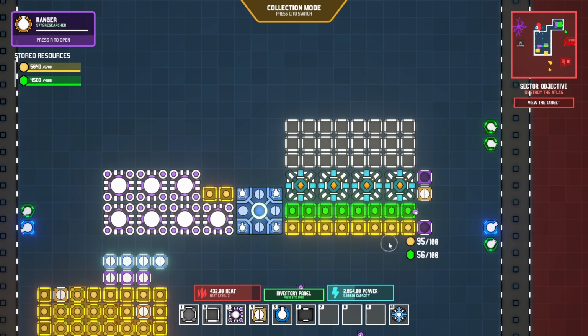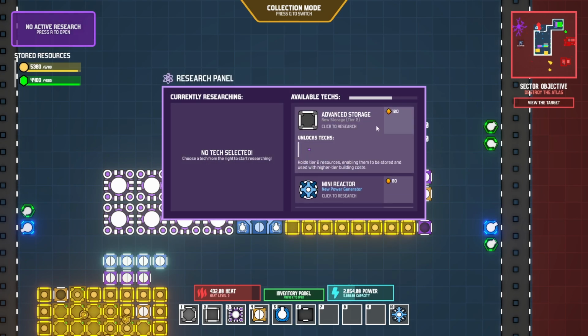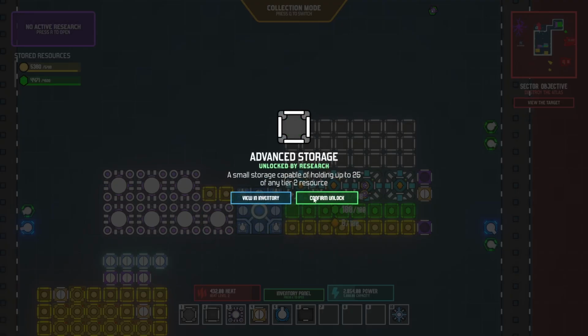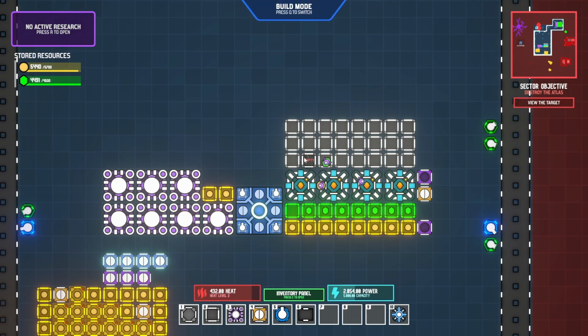Okay, see, now it's going. Unless it's one of those where I have to manually feed it, but that doesn't make any sense. Okay, we've got the Rangers. Oh, advanced storage. And it's not the end of the world if I have to feed the damn thing myself. It just feels like I'm missing something on merit of having to feed it myself. Okay, 25 of any tier 2 resource. Yep.